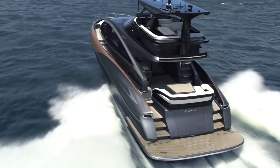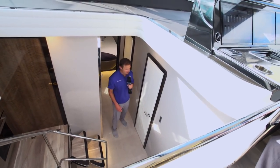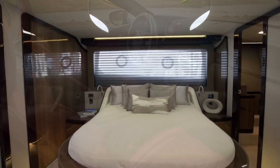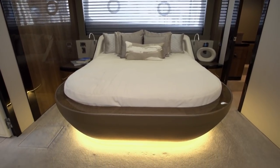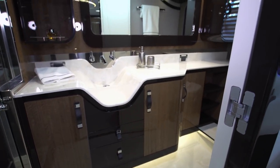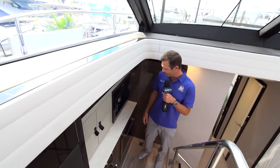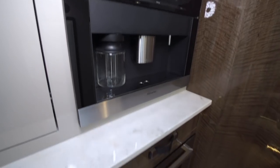Well, you've heard the term swimming in luxury, and Lexus absolutely delivers that. Around every corner, there's a surprise, like this embroidery stitched into the leather door. It reminds me so much of the seats in their luxury cars. It's 3 staterooms down below, a very roomy feel, but as you come upstairs getting out of bed, who can pass up the opportunity for an Italian espresso to start the day with this Miele built-in machine?